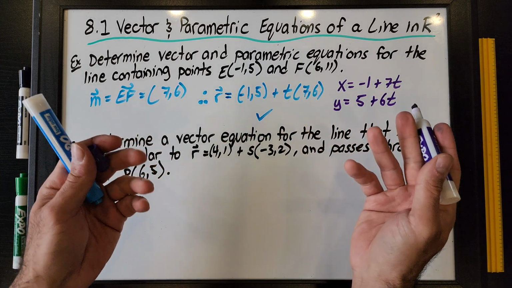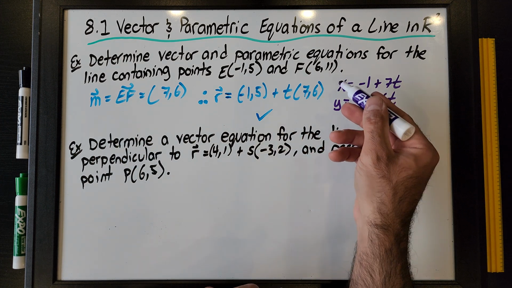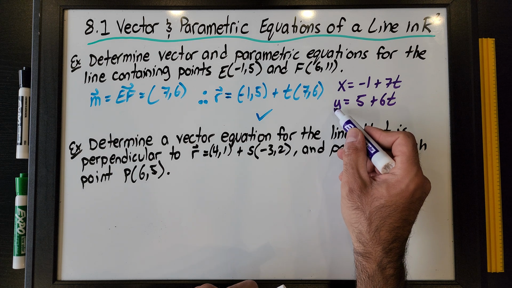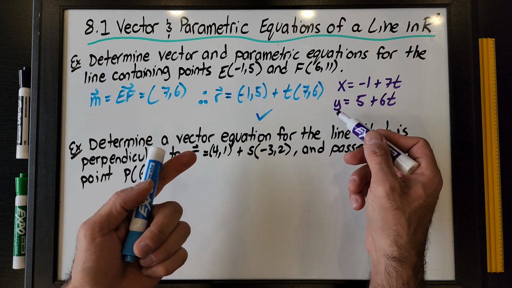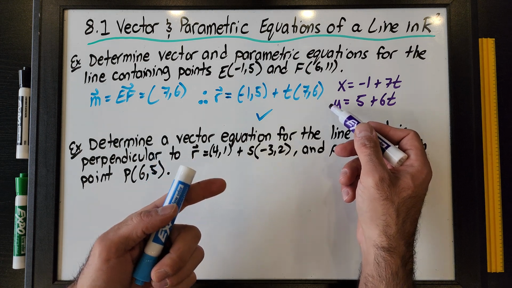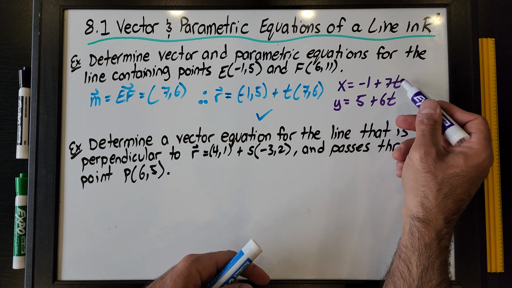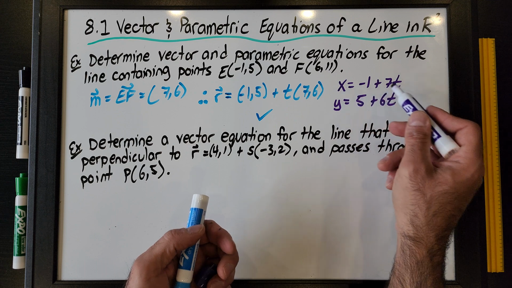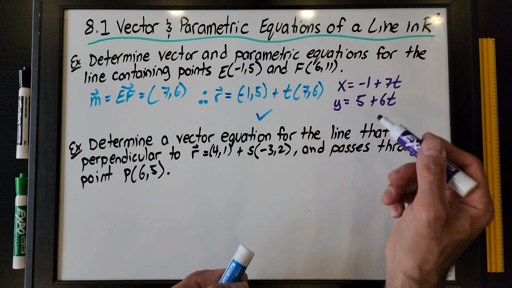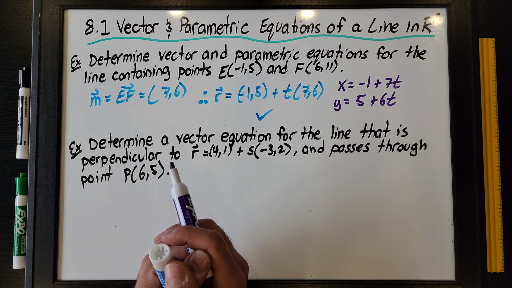Now, how do we use these things? Well, if I wanted to find the x-intercept, I can set y equal to 0, solve for t, and that's going to tell me at what parameter that x-intercept is going to occur. If I find that parameter, I can plug it into t over here, and I'll find the x-intercept. Okay, and vice versa for y. So I can use these the same way I've always used x, y coordinates. There's just a parameter there that we have to solve for.